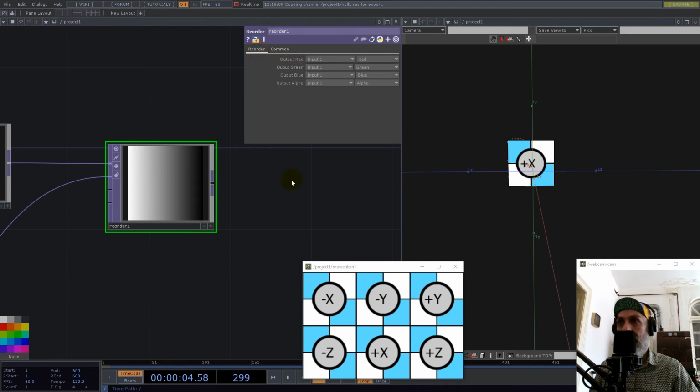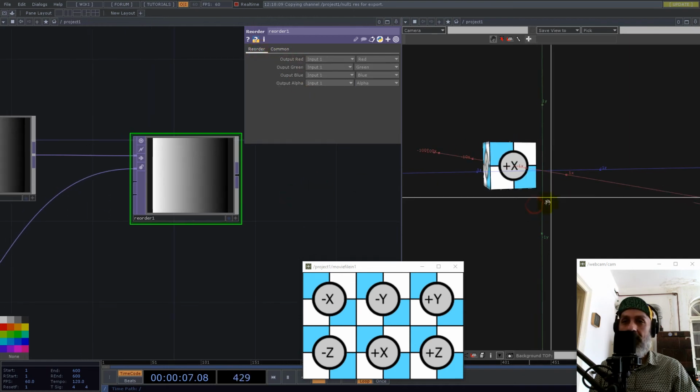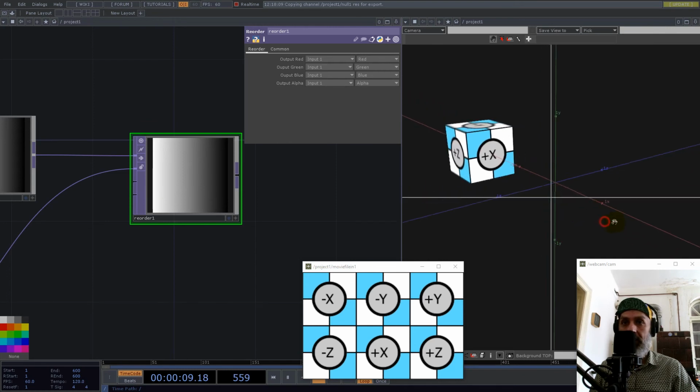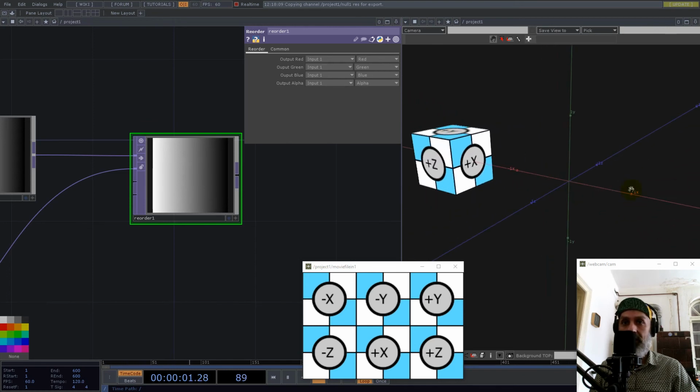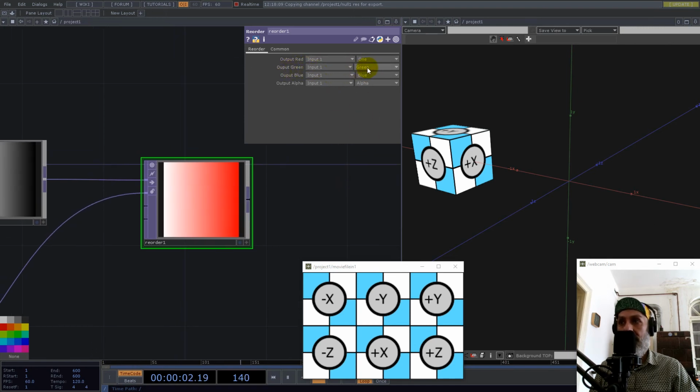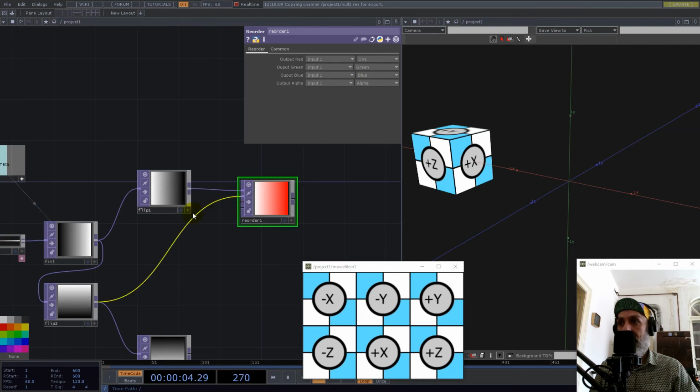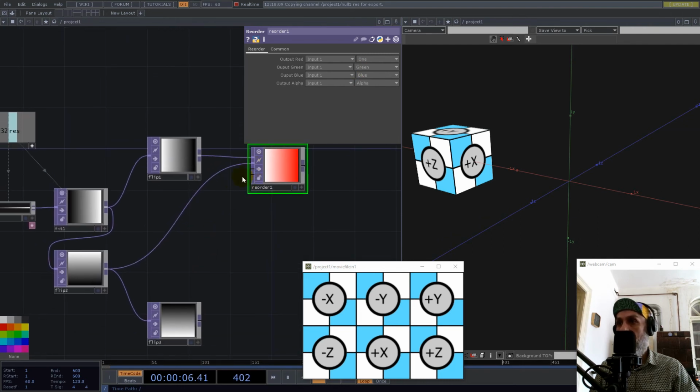And we have nothing on X, since we build this face here, so X will be 1. So for the red channel we take 1, and for the green channel we take this one here.